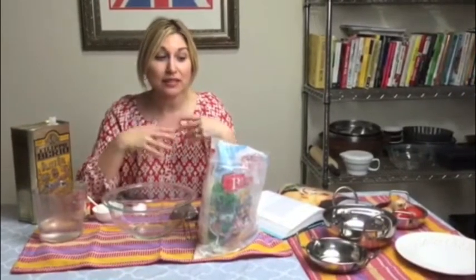Having lived in London for about 9.5 years, I got very spoiled. I had curry and Indian food probably at least once a week, so I definitely crave and miss that often. One of the things I really crave and miss was naan bread, which is a type of flatbread. So this is something I've made. It's gluten-free to replace my naan bread craving.